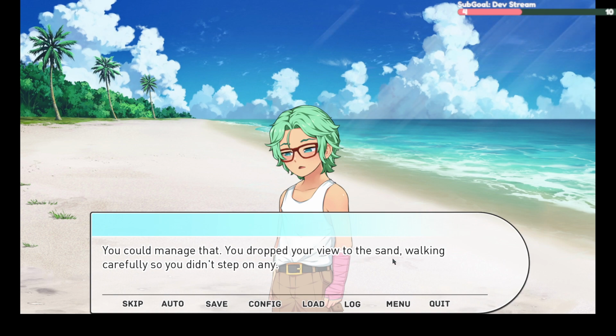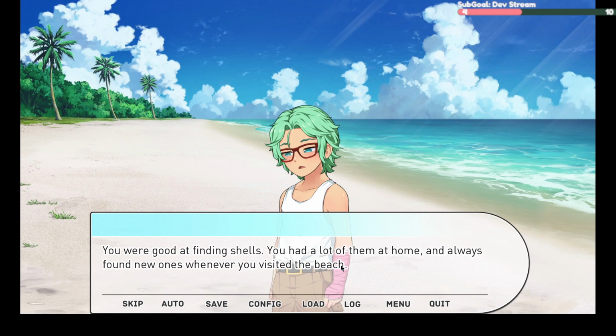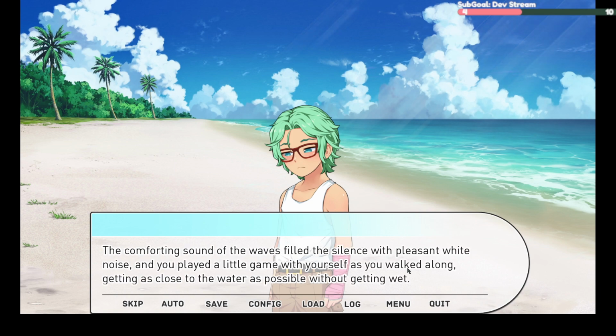You dropped your view to the sand, walking carefully so you didn't step on any. You were good at finding shells. You had a lot of them at home, and always found new ones whenever you visited the beach. The comforting sound of the waves filled the silence with pleasant white noise, and you played a little game with yourself as you walked along, getting as close to the water as possible without getting wet.